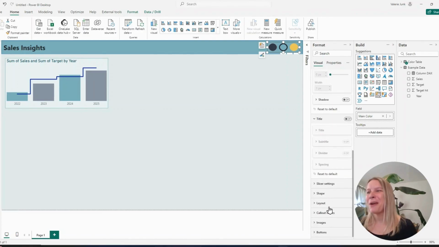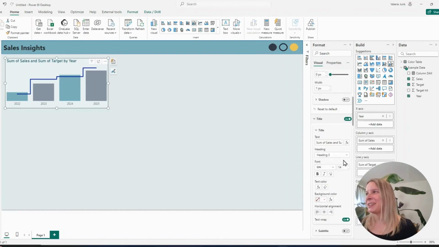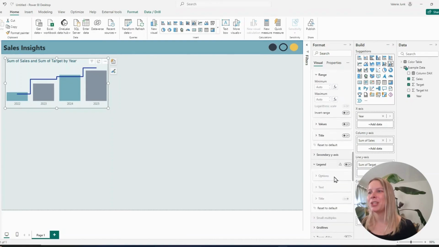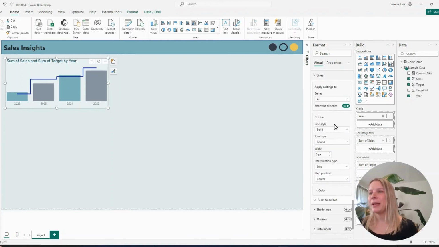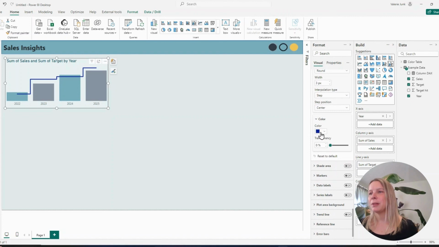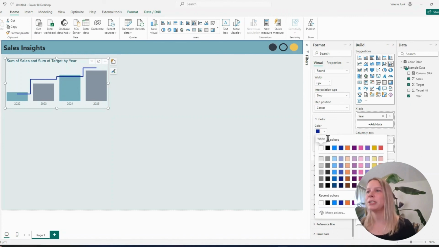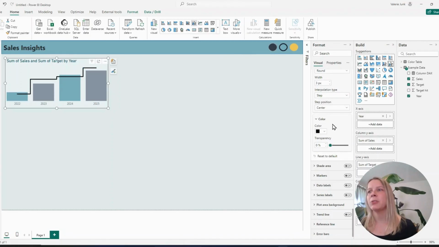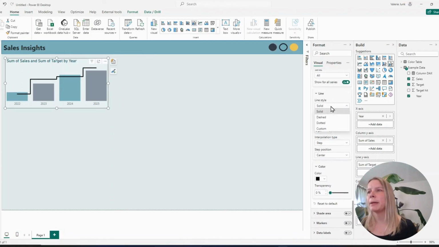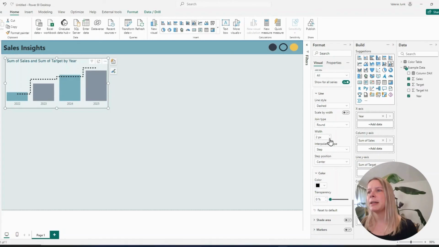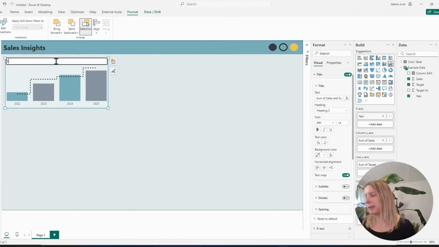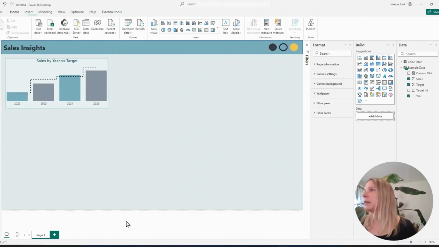Now I also want to change, going back, the line. Where is it? Line. There I can't change the color for some reason, but let's make it neutral, make it black, and I make it dashed and a little less prominent. Okay, makes much more sense. And then give it a reasonable title, and we put the title in the middle.